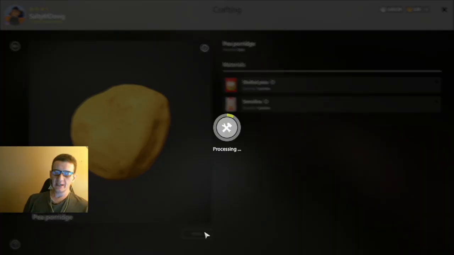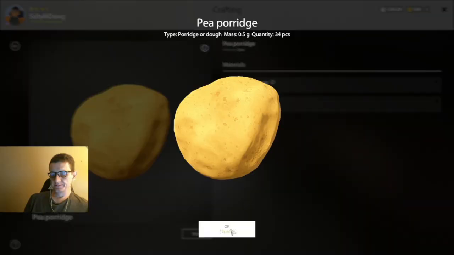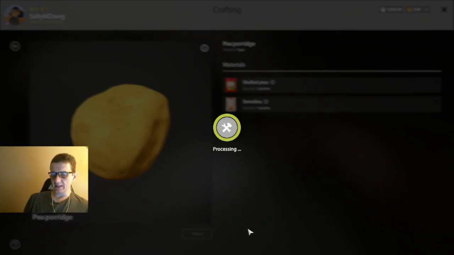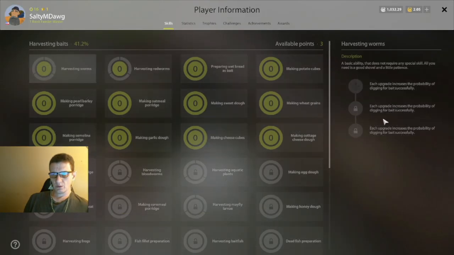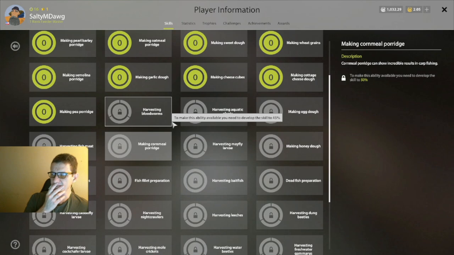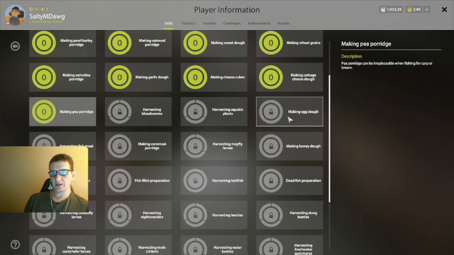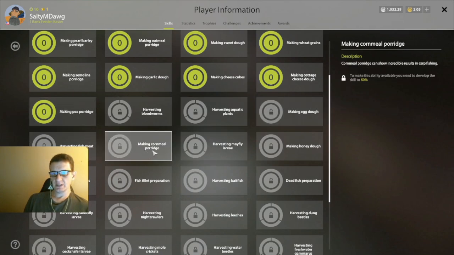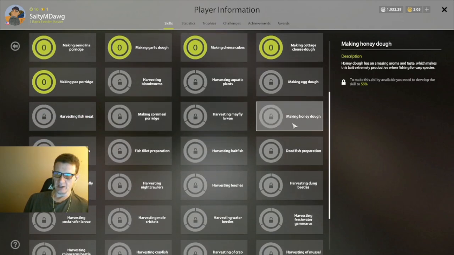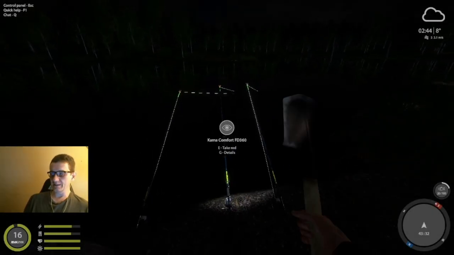So at this point, we really have access to most of the baits that we want for bream fishing. Every once in a while, you might see the cornmeal porridge. I think sometimes these days it's good for crucian gibbles, but not really a big deal. Egg dough, same thing. But what we're still trying to do here is push till 45 and make a ton of egg dough, maybe a little bit of cornmeal porridge, but mostly egg dough. We might make a little bit of honey dough, but once we get down to here, we're just pushing to here, which is 60%. We're really not that far away at this point.